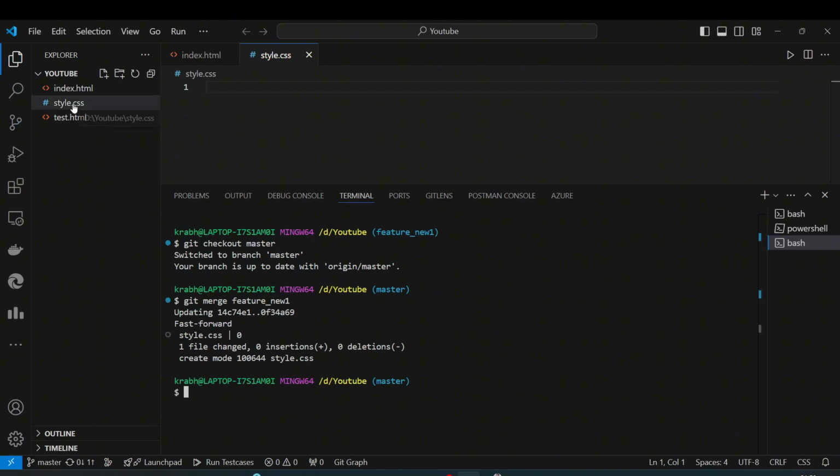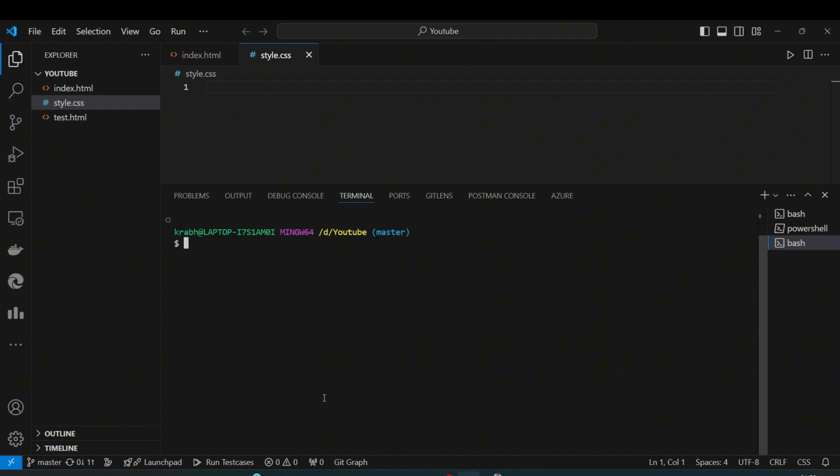See, the style.css file is here. If I say ls, you can see the same style.css file is here. So now what will I do? I will just say git push origin master. This command will push our changes to my GitHub repository.